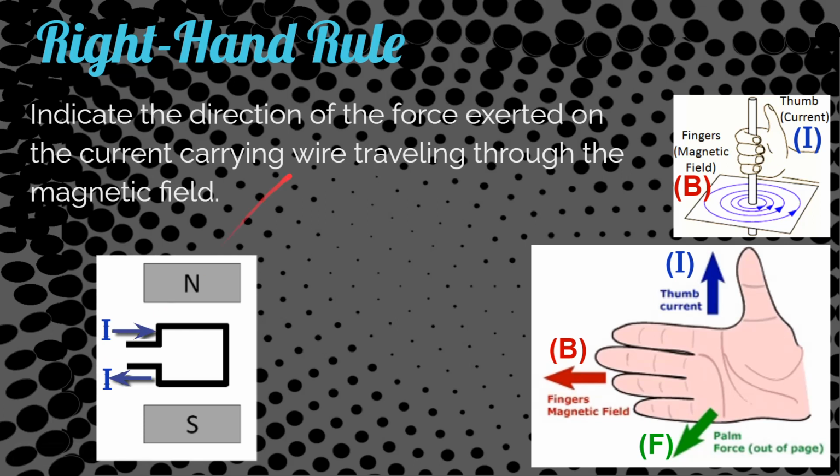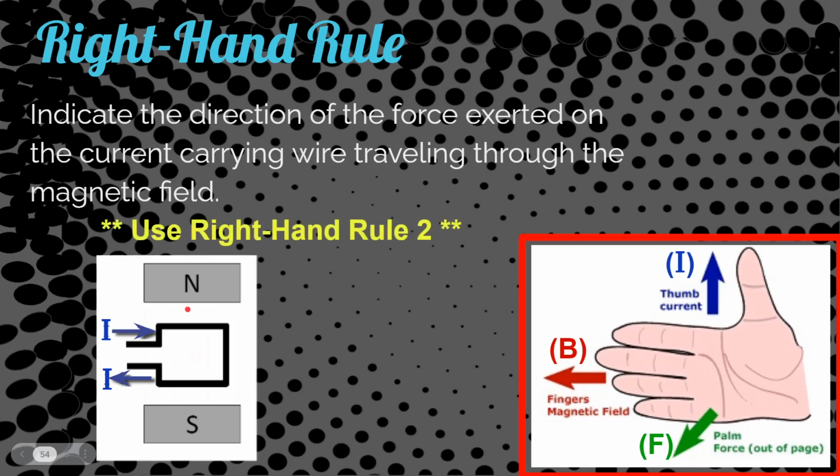And the question says, indicate the direction of the force exerted on the wire. Well, guys, if my current is changing direction, then my force is going to be different in the top of the wire versus the bottom of the wire. So we need to take a look at what this will look like. First of all, we need to draw in our field. Again, we're talking about determining force acting on this due to an existing magnetic field. So we are using that first rule. But we need to make sure that we draw in the direction of our field so that we can use the right-hand rule correctly.